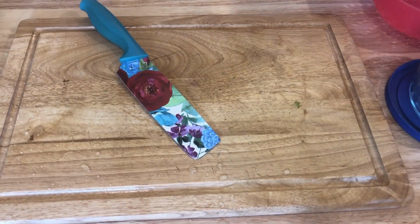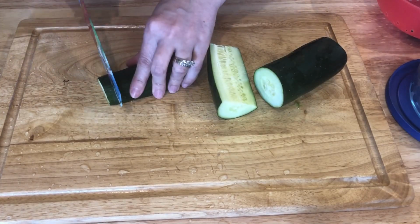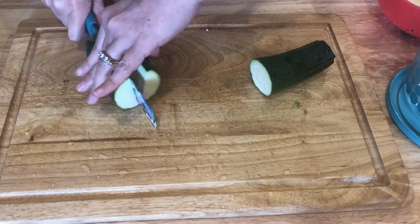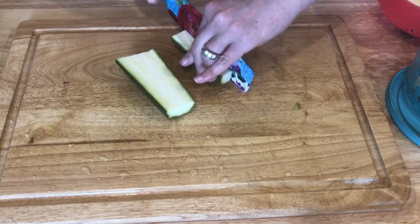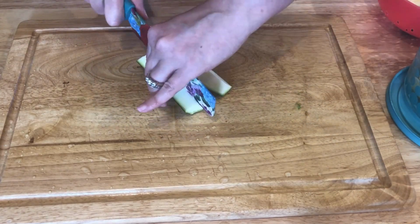Another veggie I thought would go good with this is cucumber. So I'm cutting up a whole cucumber into spears. And the final veggie is zucchini. Now tell me, you guys, am I the only one that likes raw zucchini? Let me know down below in the comment section if you like raw zucchini. Most people look at me really funny when I'm eating it. I love to throw it in my salads or just have it to snack on. I love it. You guys, it's so good.